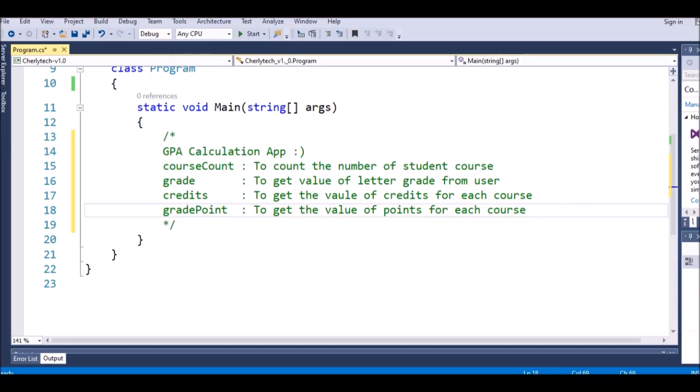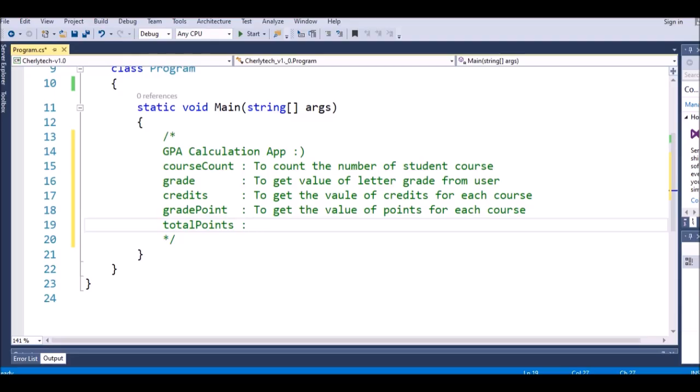And the next, after that, we have to use the total points. Total point. For the total point, it means that we will summarize all the points from all of the courses, right?